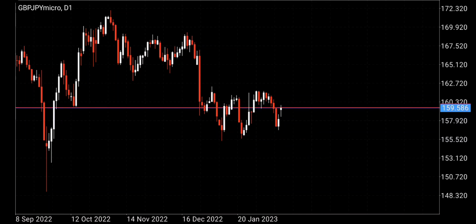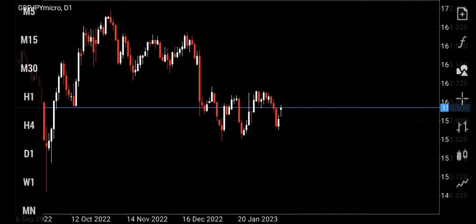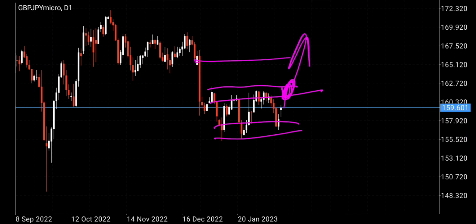So in terms of the market structure here, I would say we are bullish because we did have a bearish trend line here and an area of, okay, we didn't go over the area of resistance. We are sort of consolidating. So we are consolidating between this and this, which is why you are allowed to buy from this, sell from that. So she managed to get that buy from the support. So let's see, it means that on daily we can only set our eyes until here because of what? We are consolidating. We still need to take out this one first before we can talk about the next one.